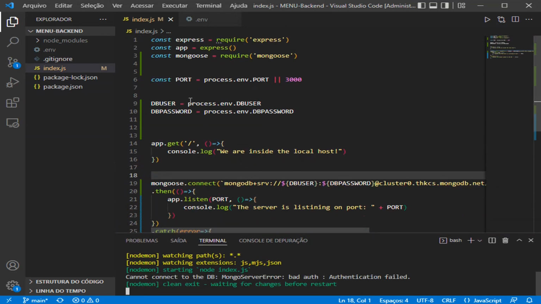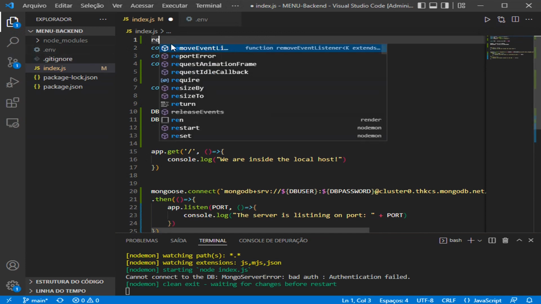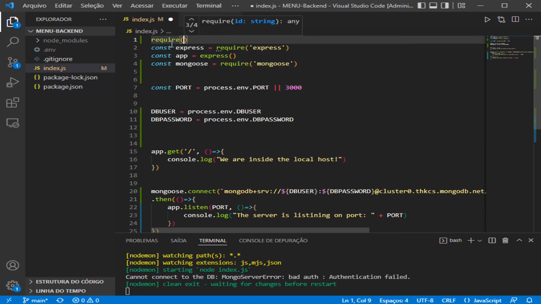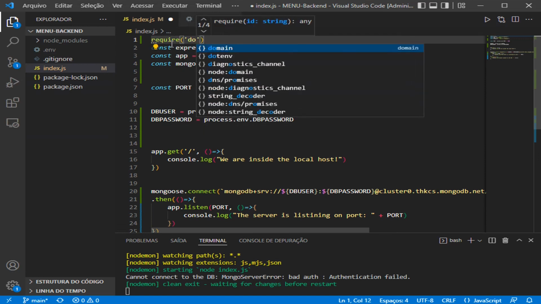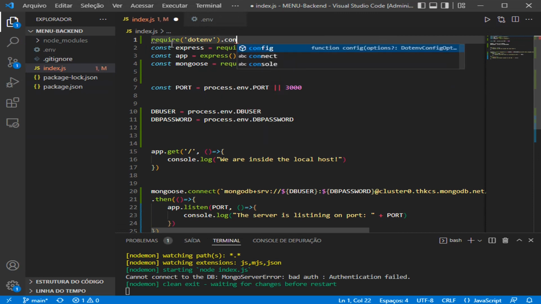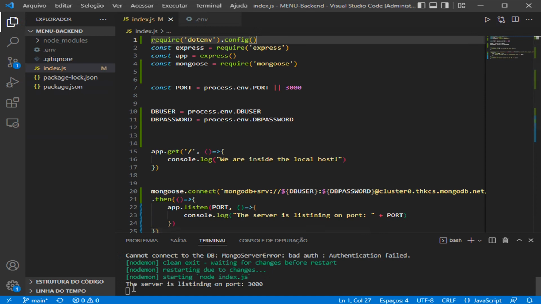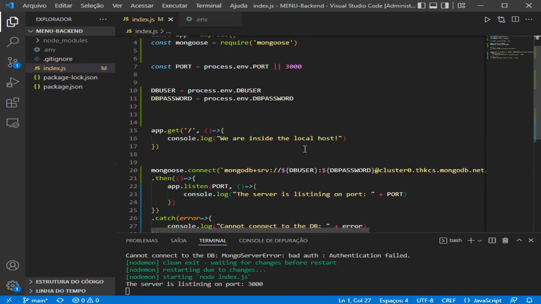I forgot to call the .env here. We need to call the .env file. So require .env dot config, and now the server is listening in the port 3000 as before.